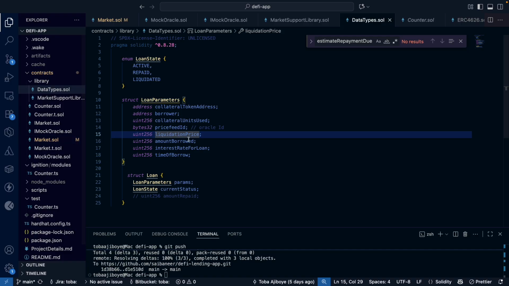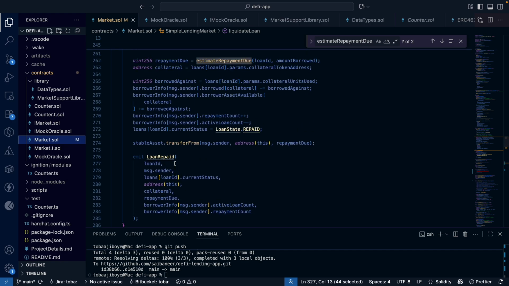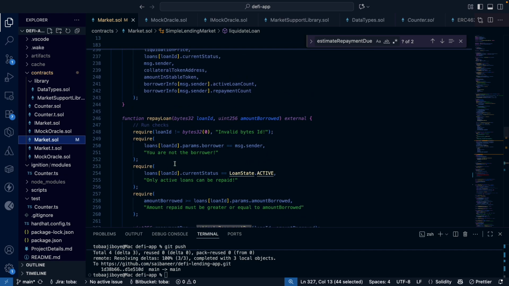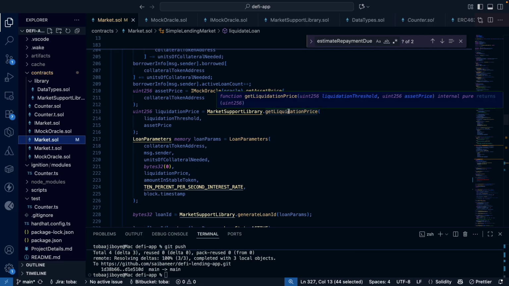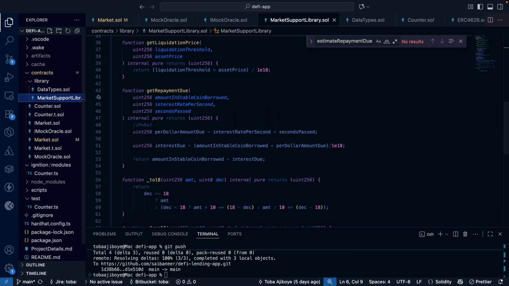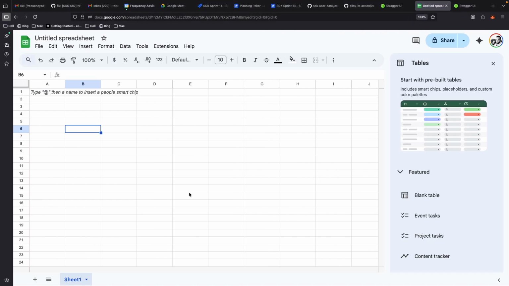If we come to the market at the time where we call borrow, you see we get the liquidation price, and the liquidation price is simply the liquidation threshold multiplied by the asset price divided by this. This is a pure function. We can calculate this on the fly, but it's often helpful to store this, so we read from storage.